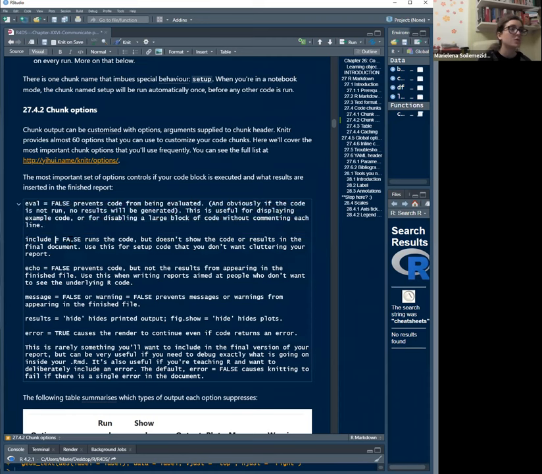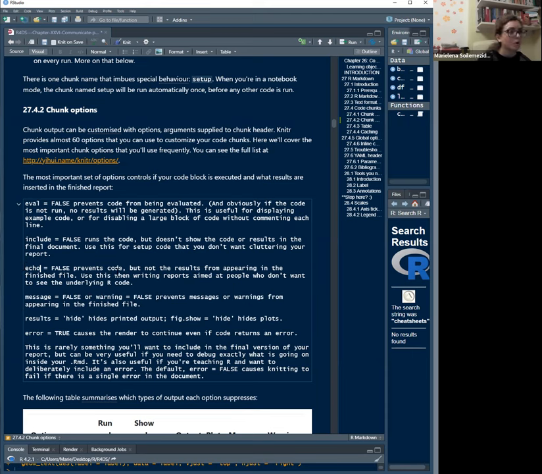You can also have include false, which is kind of useful because it doesn't show the code or the results in the final document. This is useful, especially for the setup chunk, the one that you have with your setup libraries and all that stuff, if you don't want it to be in your output, but you obviously want it to run, because if it doesn't run, for example if we had eval false, it wouldn't run at all. So you would have errors in the chunks that had your analysis. But if you have just include false, it means that it would run, but it won't be presented in your output file.